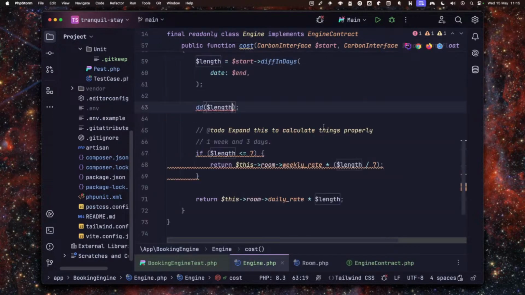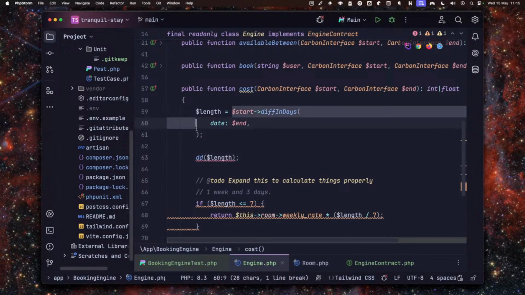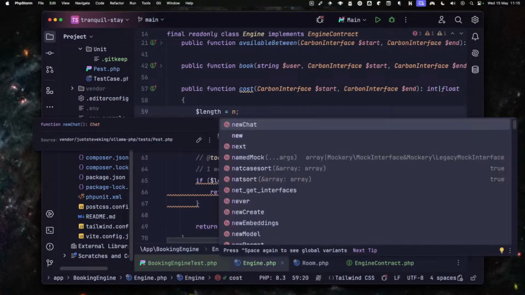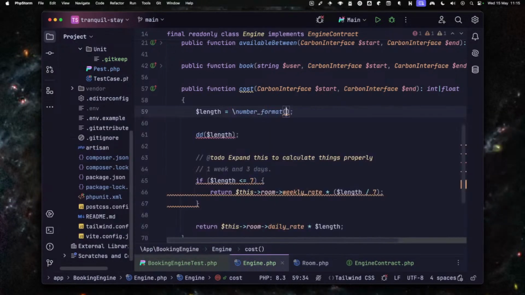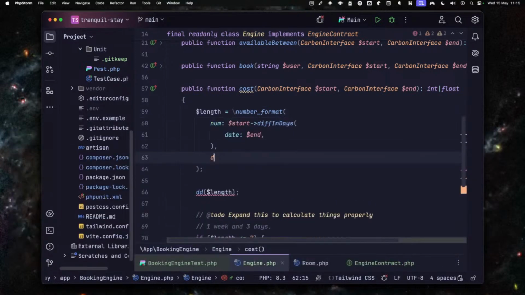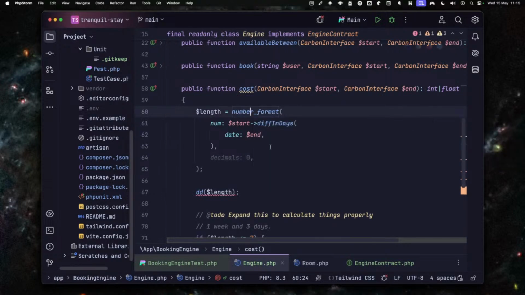So what we will do is use number format to 0 decimal places. So the number is that, the decimals is 0. Simplify that.